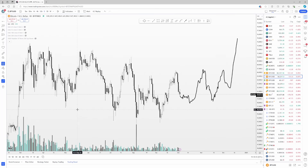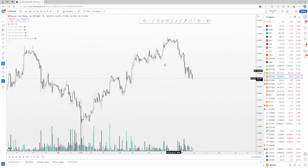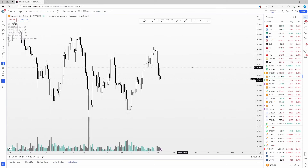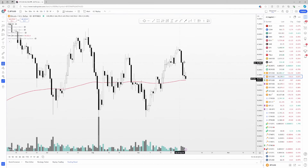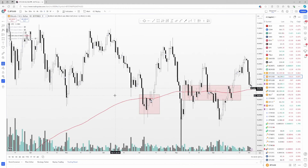I do believe we're going to continue having some consolidation for altcoins. For Bitcoin, I don't think you just instantly rocket out of here given this overall price action. I don't really have any conclusive thoughts — we're still within this overall trading range, but this isn't the environment to be max long anywhere. Selling is still pretty strong, there's geopolitical stuff going on with Israel and Iran, and Bitcoin has yet to find a bottom. We are close to the 200-day EMA, but I wouldn't put much significance into that since price has already interacted with it all throughout this level.